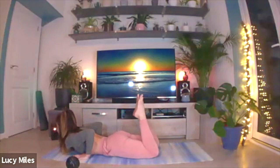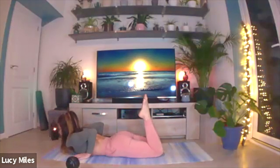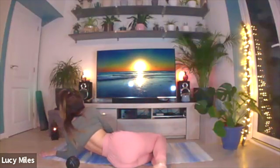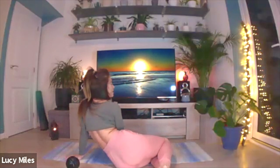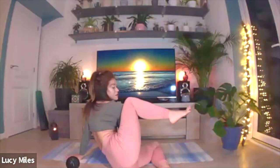Inhale, slide your legs back, move your chest forward, worm onto your belly. As you exhale, slide your left arm forward and slowly roll onto your left side. Now as we breathe in, climb up. Plant the right hand in front of you. And as you breathe out, option to squeeze the right shoulder in towards the knee. Stay for a moment, find your breath. And as you exhale, plant the right foot down in front of the left shin.